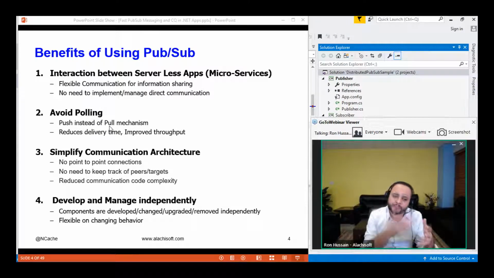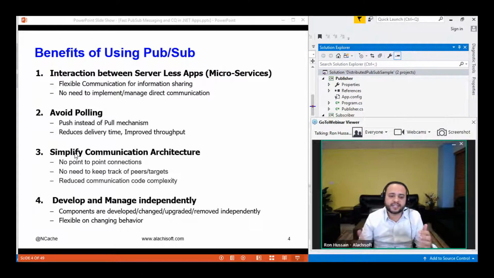It reduces your delivery time, and PubSub is exactly based on that, where subscribers get subscribed and then they do their own thing, right? They can continue functionality, and they don't have to poll for any messages or changes after certain intervals. It's the communication channel which has that intelligence, where it sends those events to the subscribers, and they receive those events or messages as the message is published. So the push instead of pull mechanism is a lot faster. It improves your throughput. You can deal with a lot of messages in a faster manner, and that too under peak load as well. Then the third important benefit of PubSub is it simplifies your communication architecture.